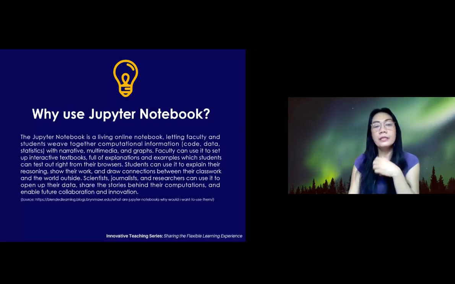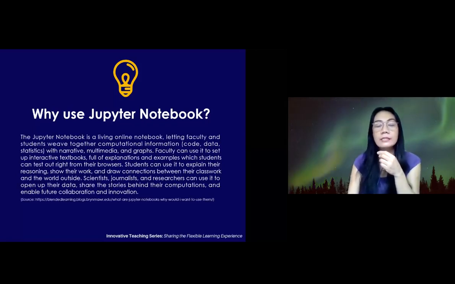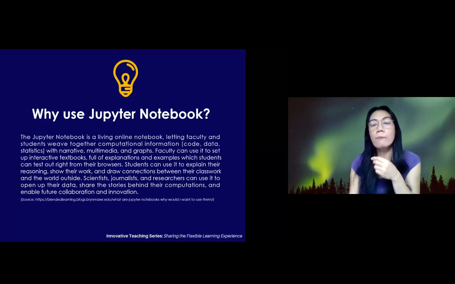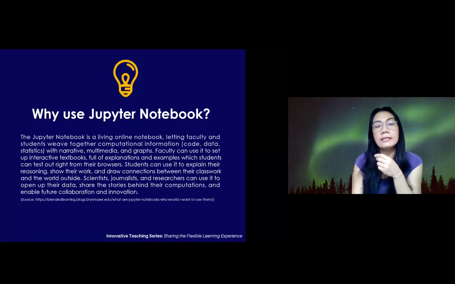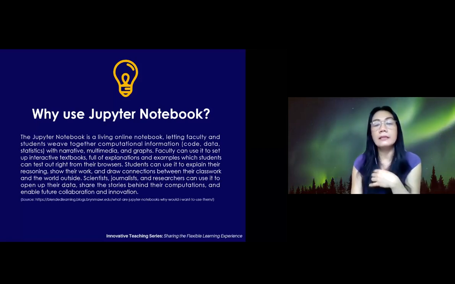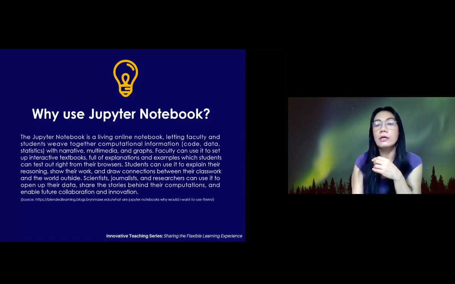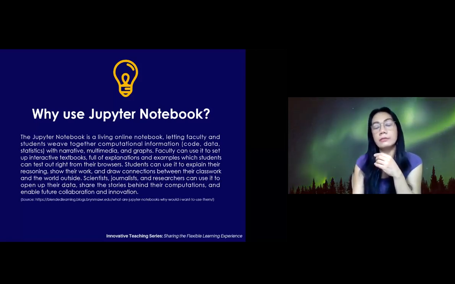The Jupyter Notebook is a living online notebook, letting faculty and students weave together computational information like code, data, statistics with narrative, multimedia, and graphs. Faculty can use it to set up interactive textbooks full of explanations and examples, which students can test outright from their browsers.